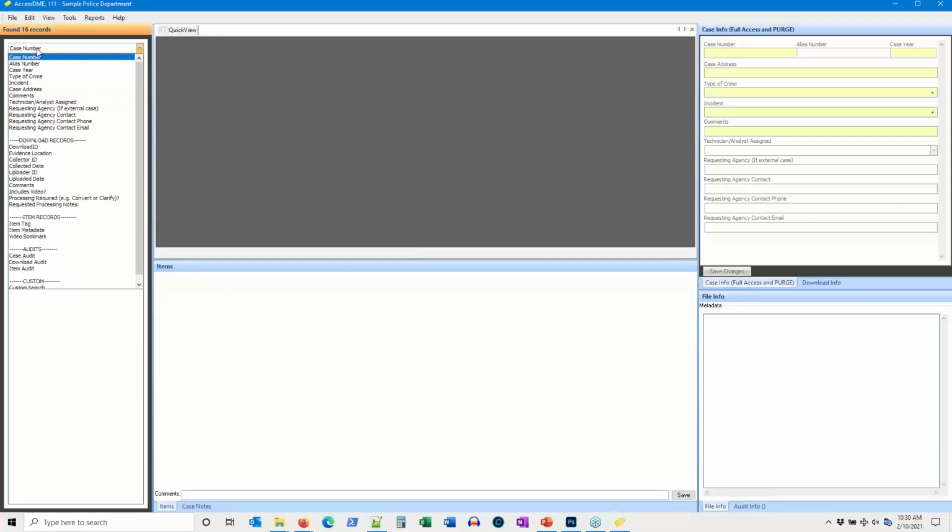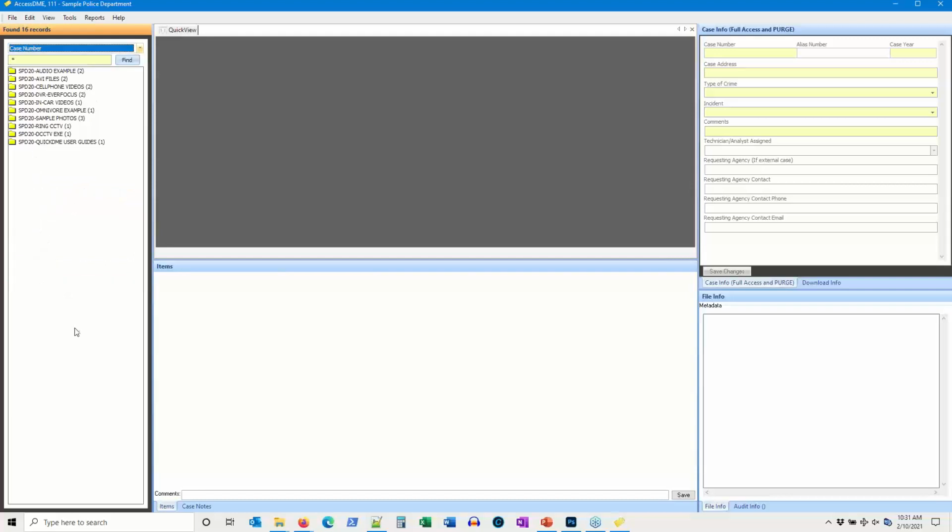We can search, of course, by any of the fields within the solution, which is what makes this so powerful. So if I wanted to search for, hey, who's assigned this case, I could search for all cases assigned because that's a custom field that I added to my case form. Or maybe a custom field I added to my download form: does this download include video? I want to see all ingest that include video, et cetera. So very, very flexible, quick and easy.